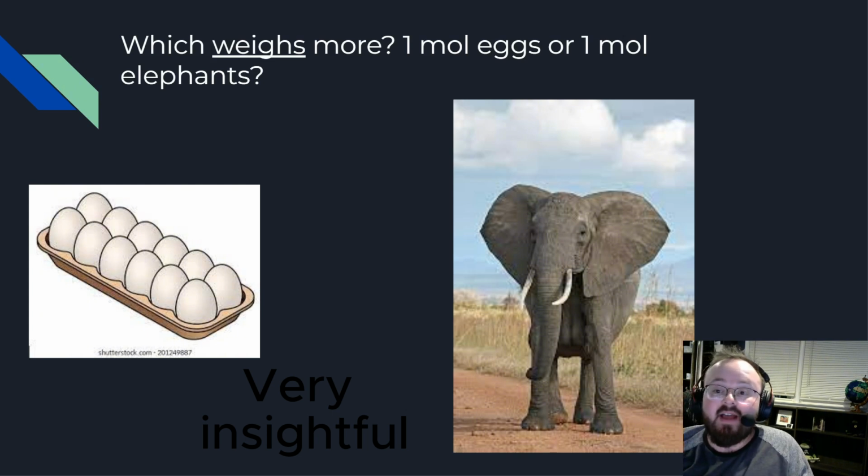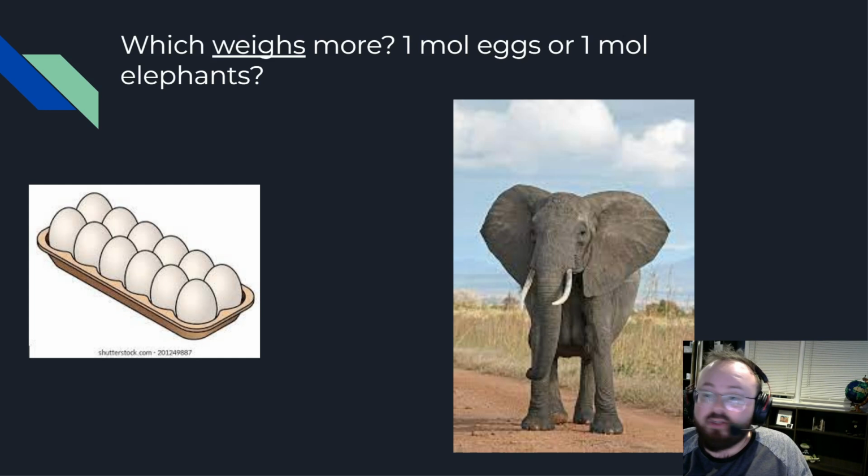Think of it like this. If I have 2 feathers or 2 pieces of iron, which one is going to weigh more? The iron, because it's heavier. There's that question where it's like, which weighs more, 5 pounds of iron or 5 pounds of feathers? Well, they weigh the same. They have the same mass, but you're going to have a lot more feathers than you are going to have pieces of iron. And this is also true for elements.